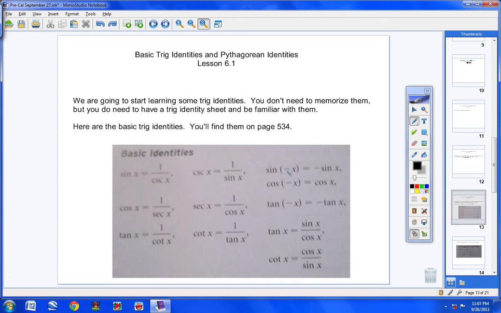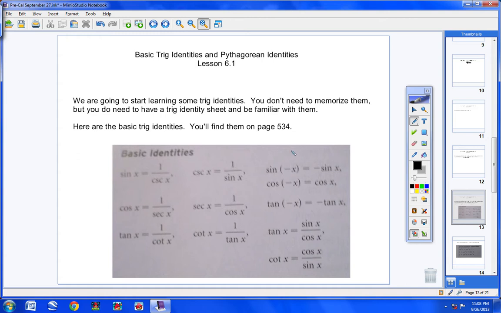Look at this. When you take sine of a negative angle, sine of negative x, in other words, if I had sine of negative 30 degrees, look what it says. That's the same thing as putting the negative sign out front, and then your x becomes positive. So negative sine 30 degrees. Just different stuff like that that you have to look at here and memorize, or not memorize, but be familiar with. So sine of negative x equals negative sine x, cosine of negative x. In other words, cosine of a negative angle gives you cosine of x. Tangent of a negative angle gives you negative tangent of x.